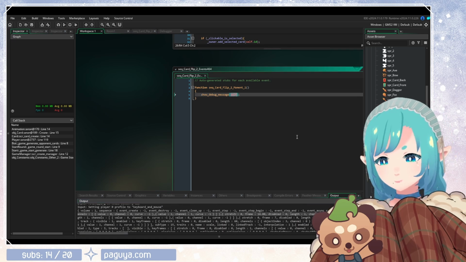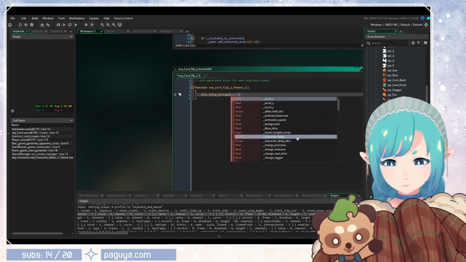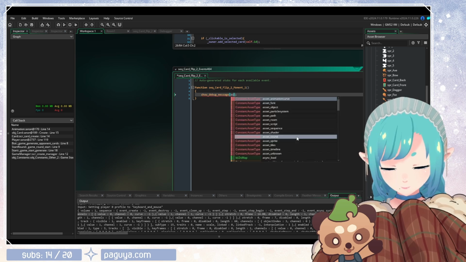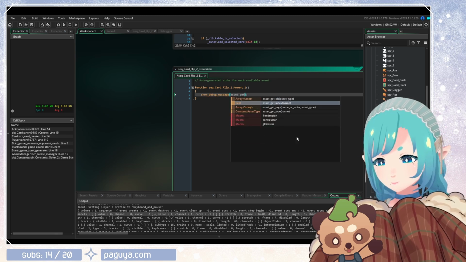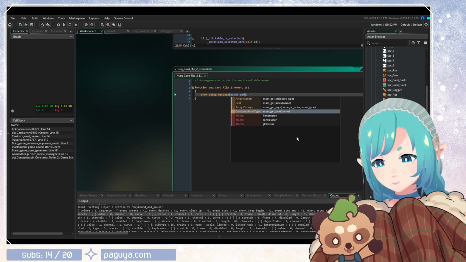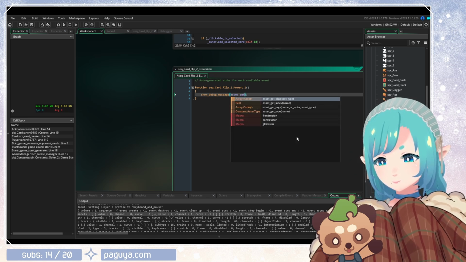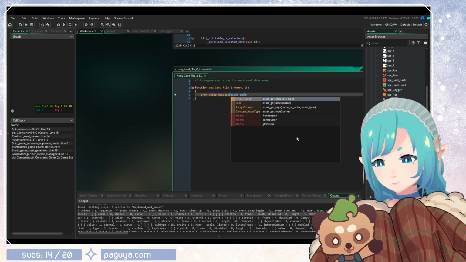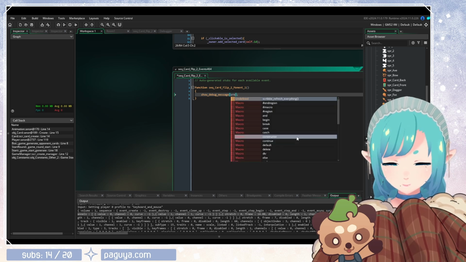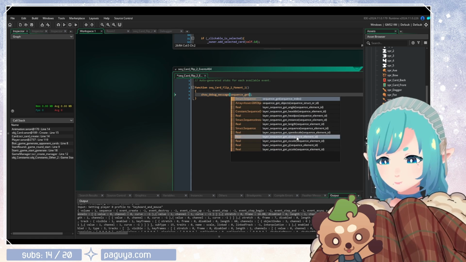Oh wait, maybe I should do asset get name. What is it? Sequence get name.